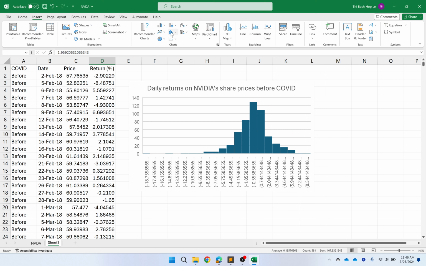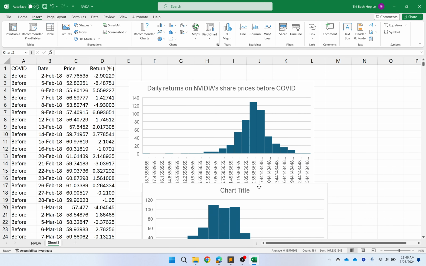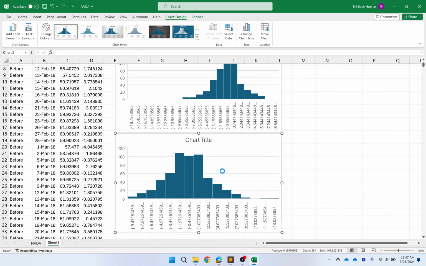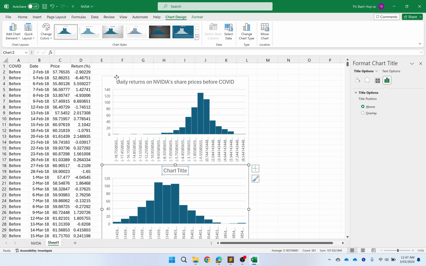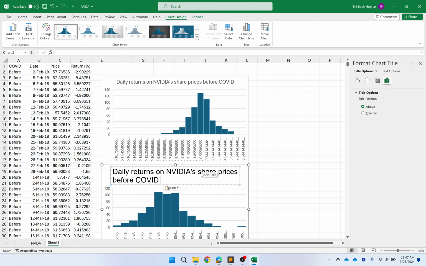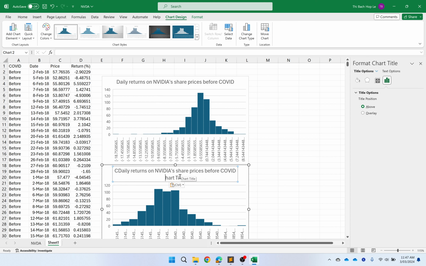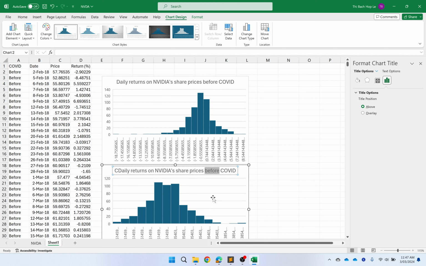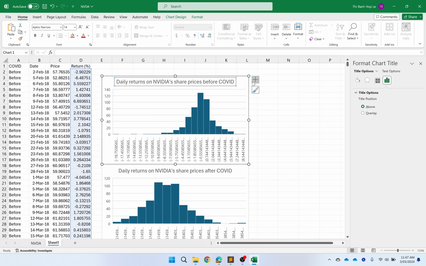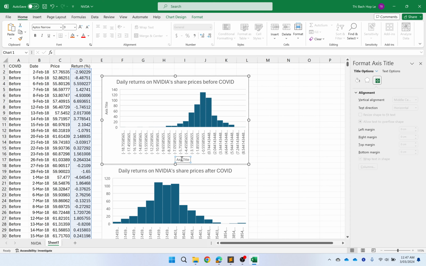Click insert histogram. Don't forget to change the title to after. And remember to name the horizontal and vertical axis as well. This is the return measured in percentage, and this is the number of days.